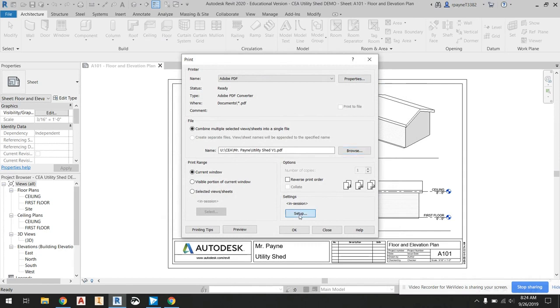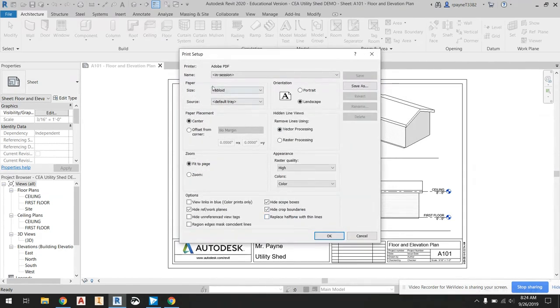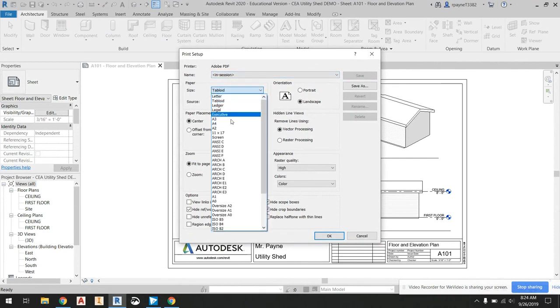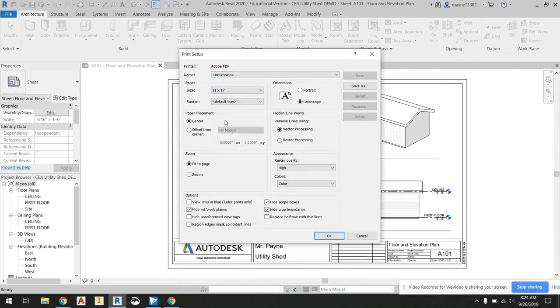and then you want to make sure you change the settings right here. So click on the Setup, and here we want to make sure we put it on 11/17 size. But the biggest thing here is the quality. Change it to low quality and black lines. That, again, just to try to make it as easy to print as possible, as easy for the computer to deal with this as possible. And that should be good.